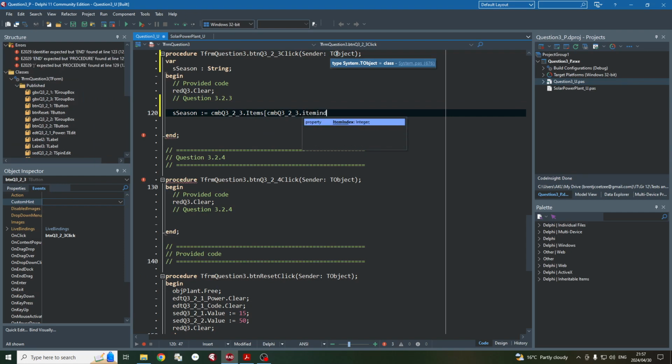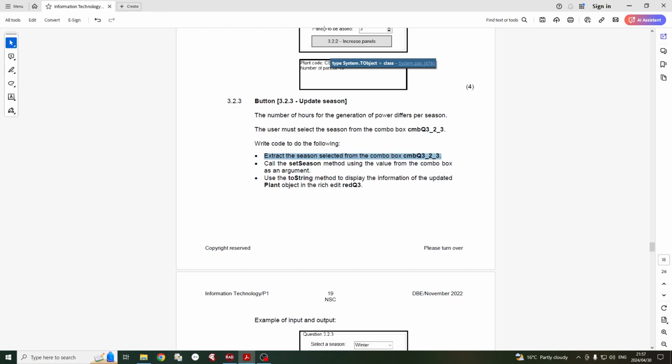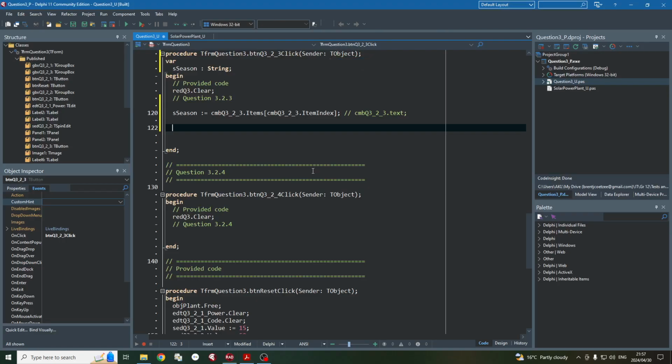I suppose you just say .text, still acceptable, you'll still get your marks. But in a real world scenario, .text does leave a window for the user to mess with your program a little bit. But it doesn't really matter for our reasons. So either way is fine.